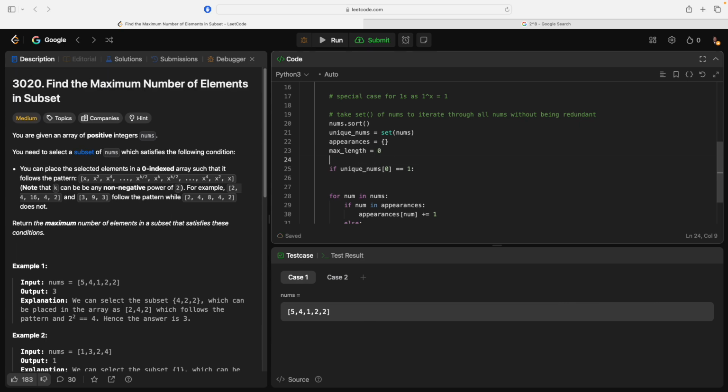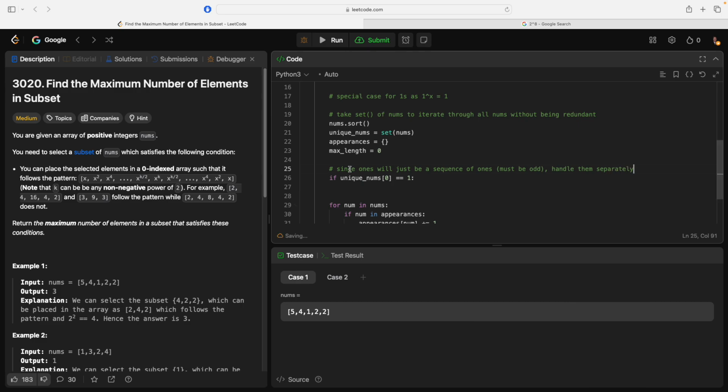And so we initially just say, since ones will just be a sequence of ones, must be odd, handle them separately.